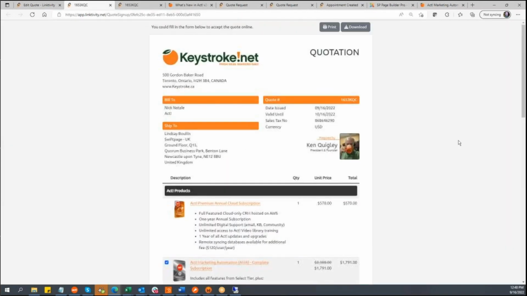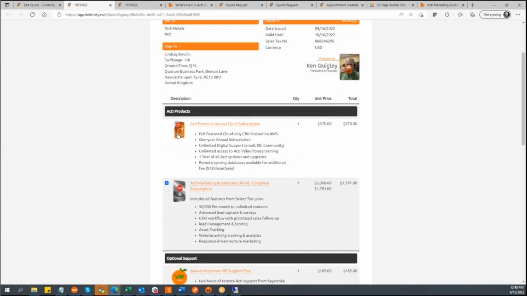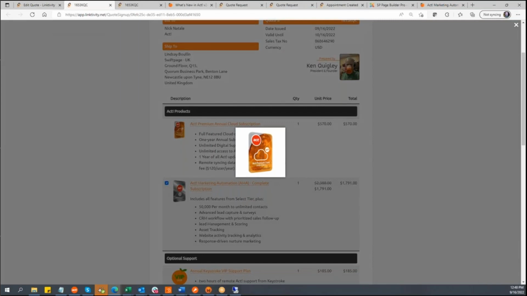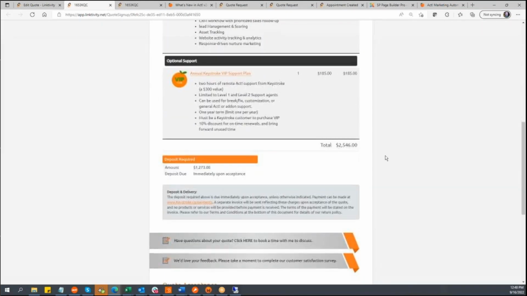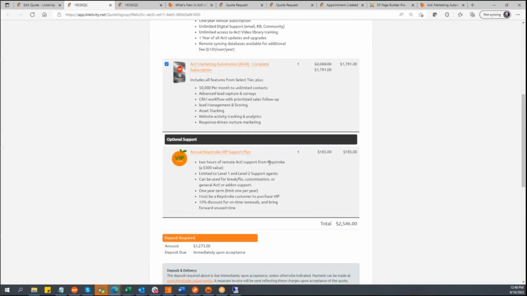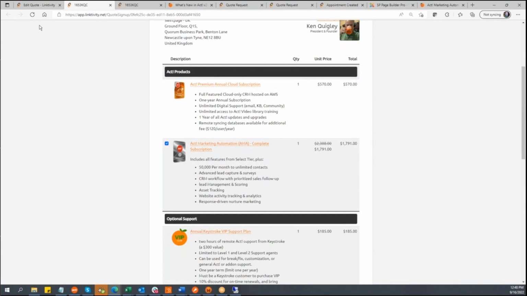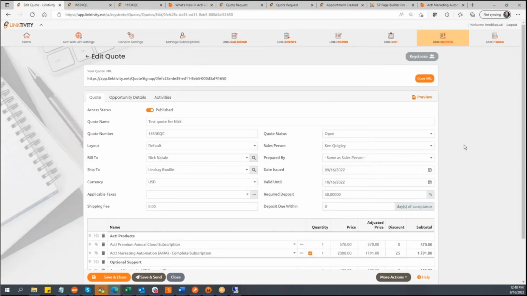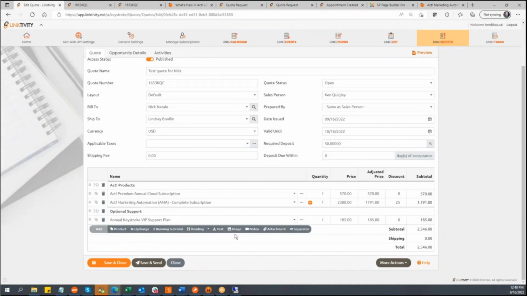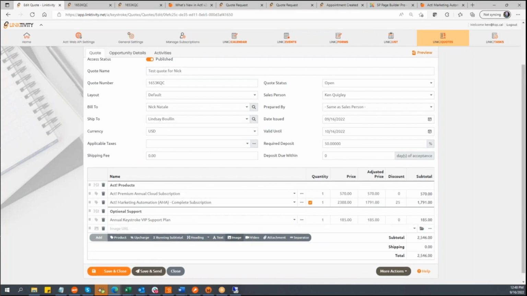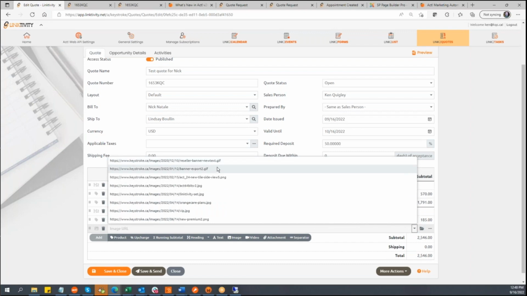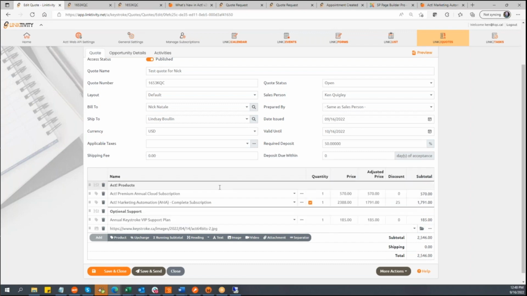So you click on here, you can see now there's a product. Okay. Now you can see how you've got optional support. It's separated from ACT products. But now I want to dress it up a little further. I want to put in an image that actually, let's say drop list. Okay, ACT V24.